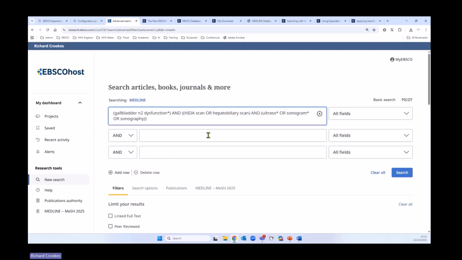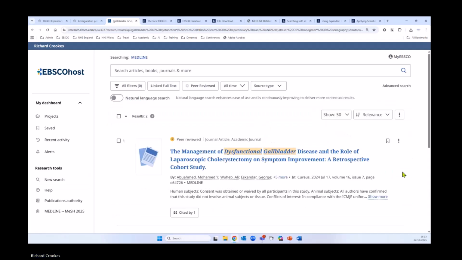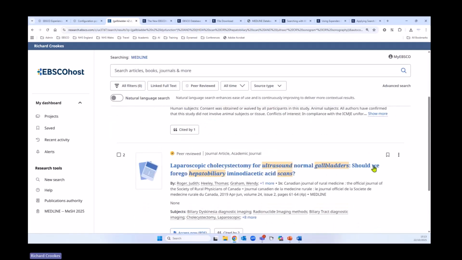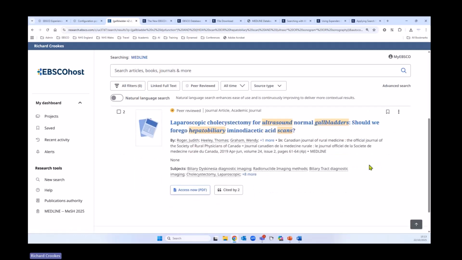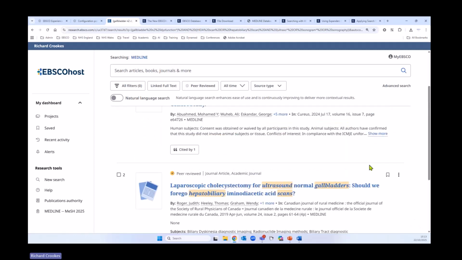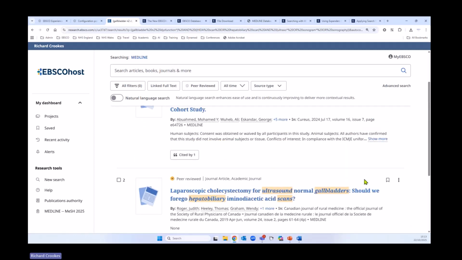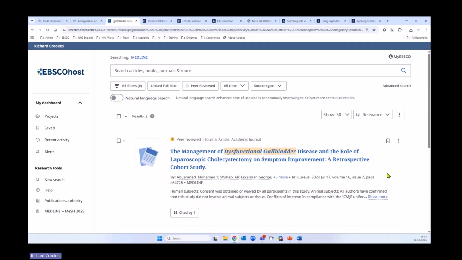But I'm going to add to search here. It brings up the search query, so again, based on my search terms for PICO, and then I can click search and run that. And I've actually found 2 references. So obviously not a very popular topic within Medline at this stage, or at least according to my terms. So I know it's quite a hard one to find, but anyway, at least you see it does focus your results quite considerably. And of course, I would look to make more changes.